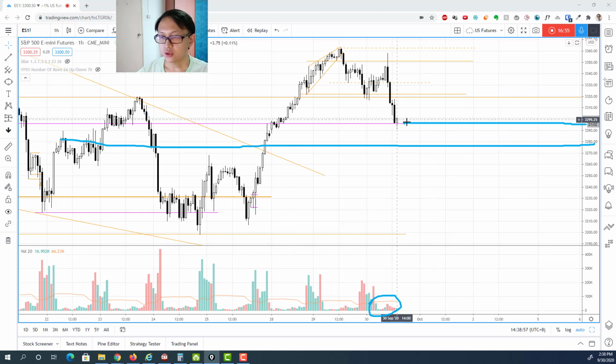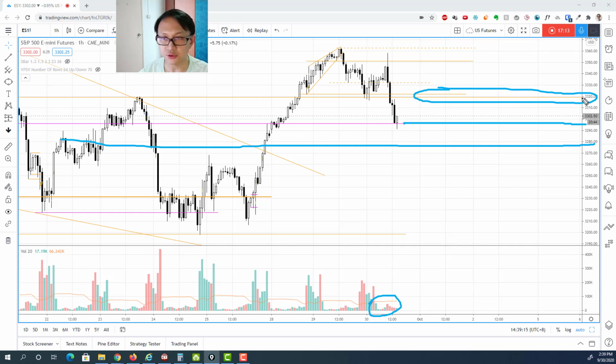Okay, so I'm watching for a potential long scenario right at this support area. Otherwise, I still want to wait and see how it actually reacts at the support turned resistance level at 33.20. If it goes back up and gets rejected at this level, then it could become another short entry, maybe have another test, and then go up. So these are quite a few of the scenarios that could play out.